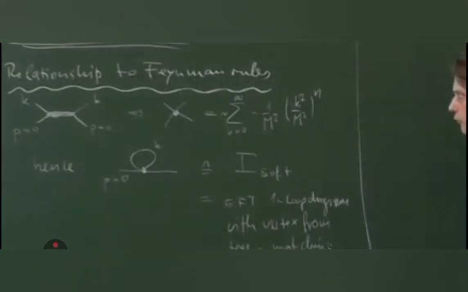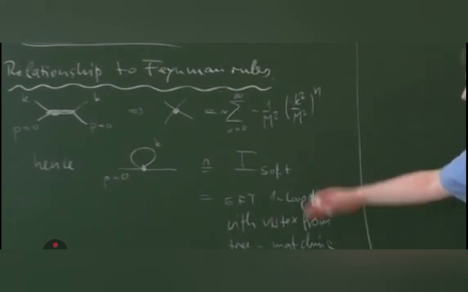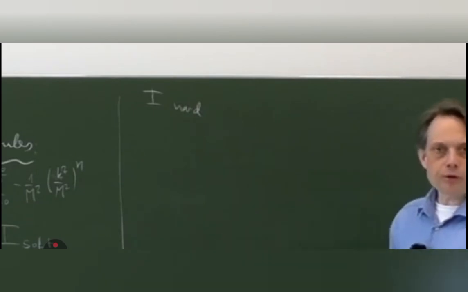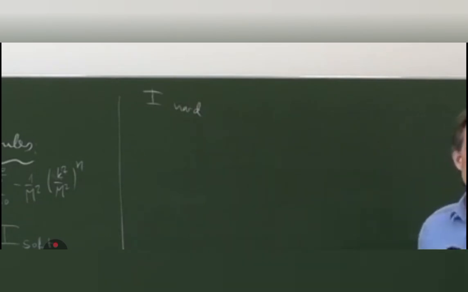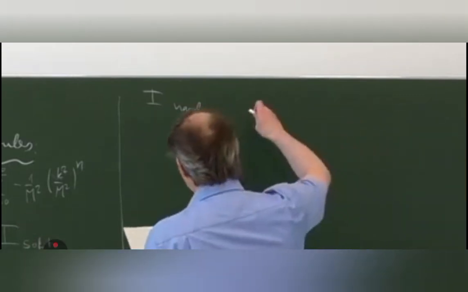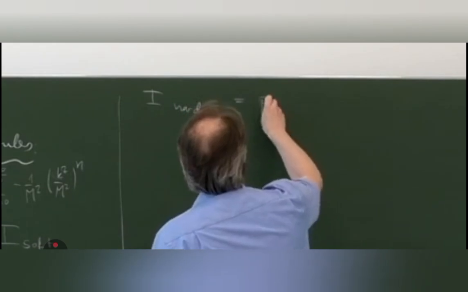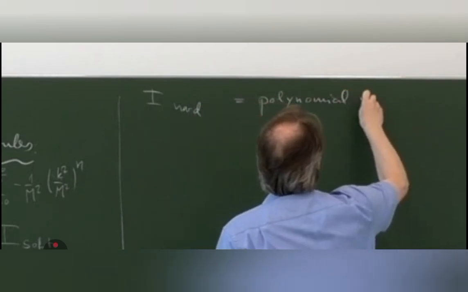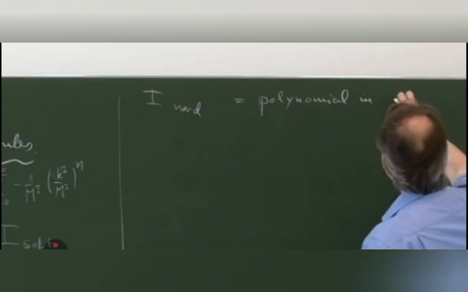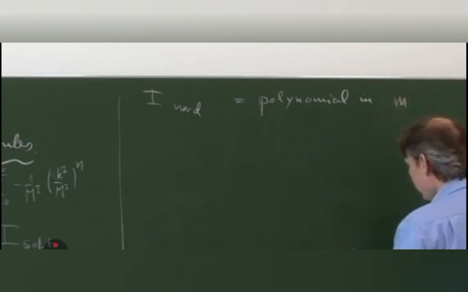And so we see a one-to-one correspondence between one part of the method of regions and our EFT Feynman diagrams. Now let us consider the hard integral in our method of regions, which came from the opposite expansion where the loop momentum was considered to be big, and we expanded the light propagator in the loop. We saw from the explicit calculation that this integral is by construction a polynomial. I mean a power series if we use all orders, but if we truncate it is a polynomial in the light quantities, here in the light mass.